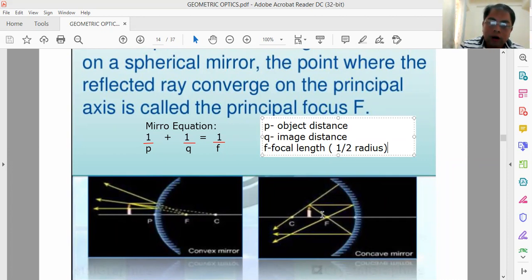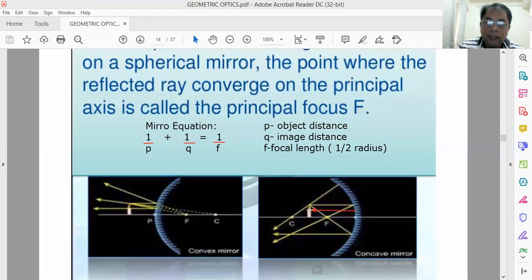If this is the object, the distance from the mirror to the object is called letter P. That's the object distance, mirror to object. Now, if there's an image here that we now draw, so if this is our image below, the image is inverted, as we described earlier. The distance from the mirror to the image, this yellow line, is known as Q. The red line is P. Q is your yellow line.